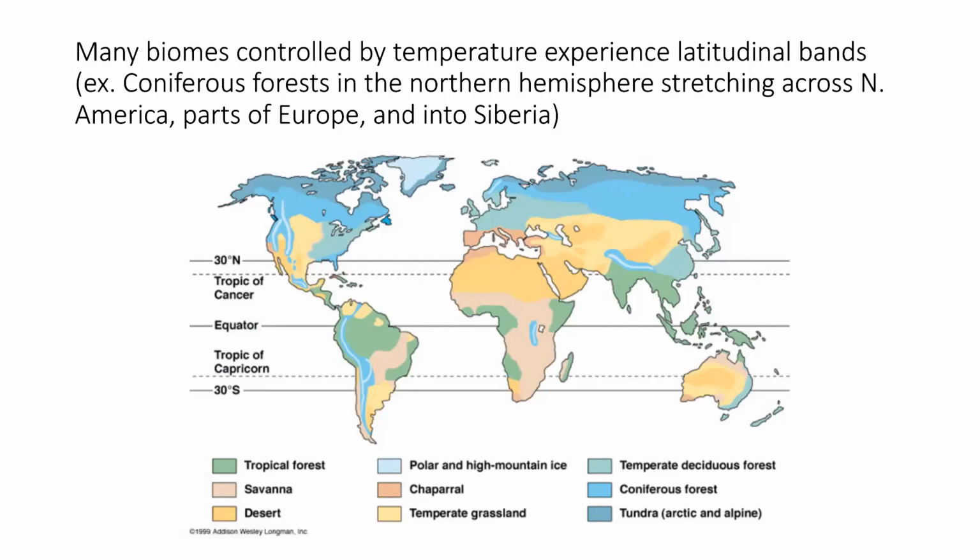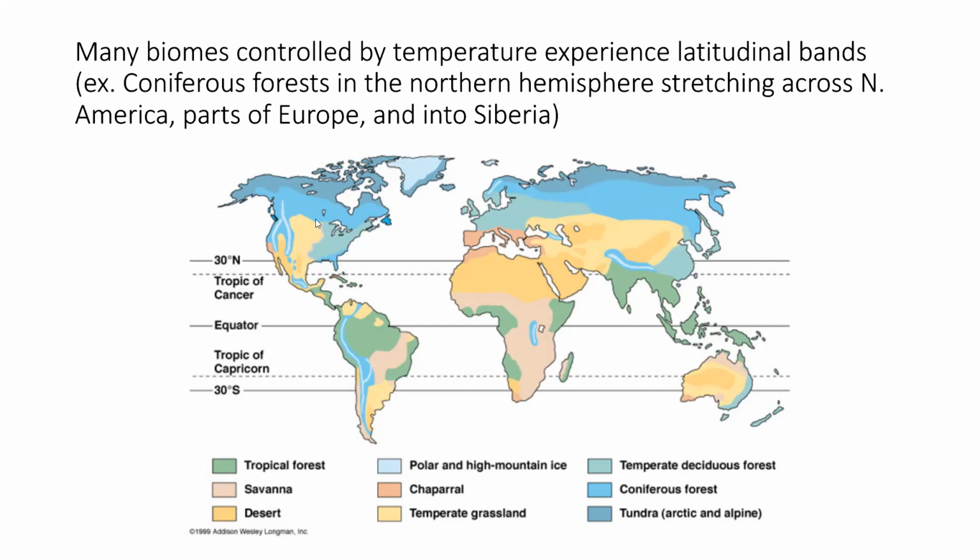And then in addition to temperature and precipitation or moisture, what we can also look at is the latitude of these locations, and use that to explain what we see. First, the reason we call it the tropics, the tropical rainforest, things like that, is just because it's between the Tropic of Cancer in the northern hemisphere and the Tropic of Capricorn in the southern one. So anything between those latitudes is going to be referring to the tropics.